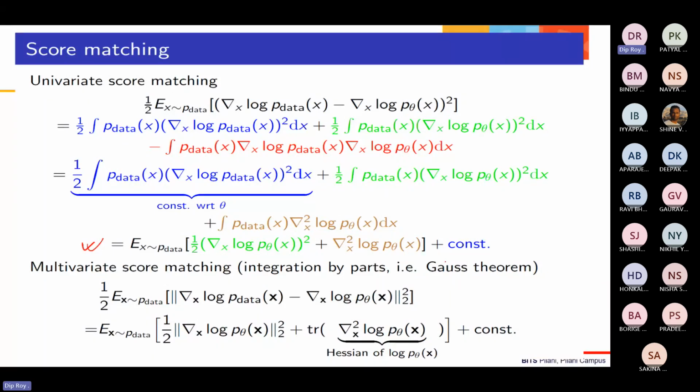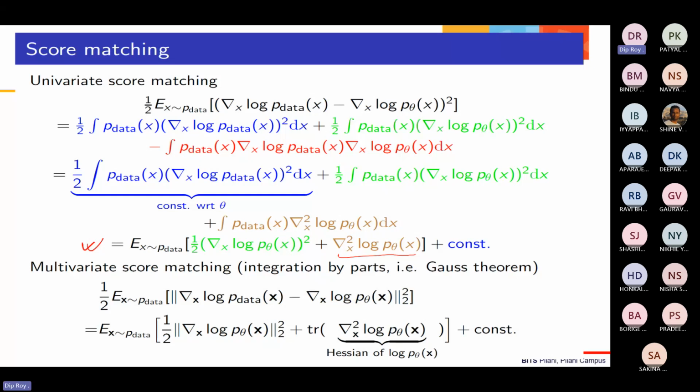And you don't need to know this, but still, if you are using multivariate score matching, it is going to be a little bit more tricky. This particular thing here is going to be replaced by the trace of a Hessian, and the trace of a Hessian will return a scalar. So we should be all good. But yes, it is a little bit complicated.